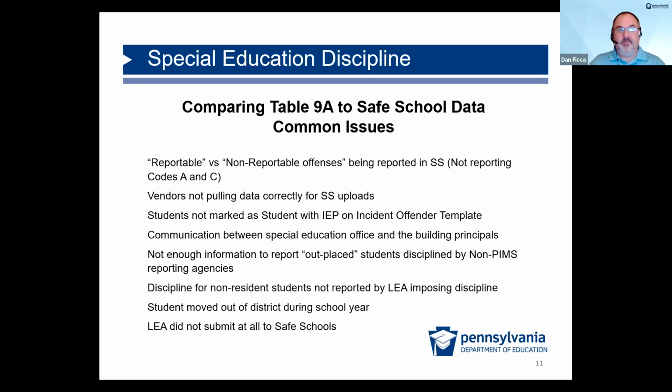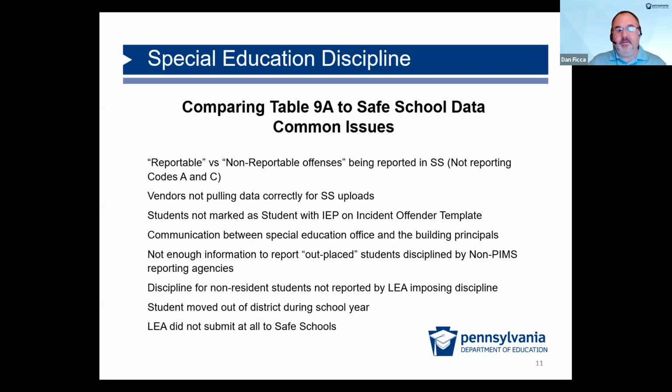In most cases, if you maybe have a consortium class in your building, and you as that LEA that's educating impose discipline on a student that is not a resident of your district, yes, you inform the district about that, but if you make the decision on what the removal is going to be, you as that educating and imposing discipline LEA should be reporting that in PIMS.